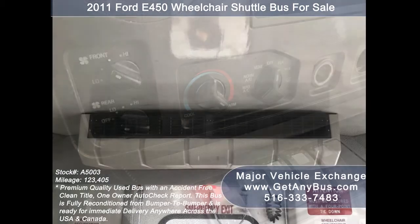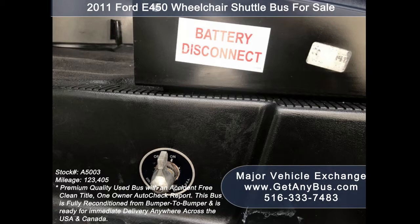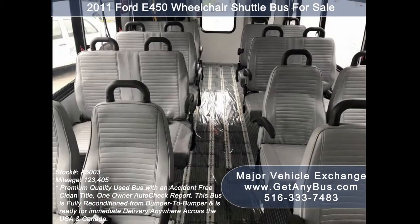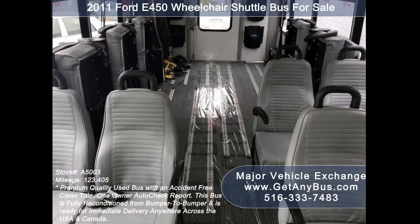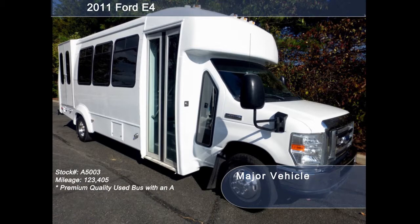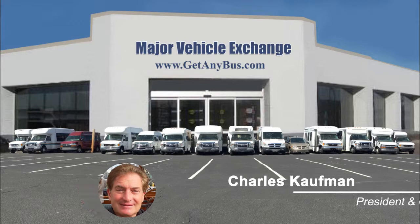Additional features include front and rear extra high-capacity air conditioning and a rear heating unit for colder months, AM/FM/CD stereo system with speakers throughout, advanced fast idle system, wheelchair safety interlock system, battery disconnect system, stainless steel entry rails with vanity panels and overhead handrails, interior overhead lighting, excellent quality versatile flip seats in vinyl for 16 passengers with seat belts, armrests, and grab handles, accommodation for up to two wheelchair positions — and up to five wheelchair positions with flip seats up — grey rubber transit floor, and tires with chrome wheel simulators and mud flaps in excellent condition with substantial tread remaining. For more information on our pre-owned transit and commercial fleet buses for sale, visit www.getanybus.com and call Charlie at 516-333-7483 today.